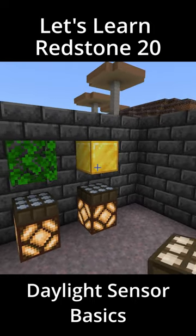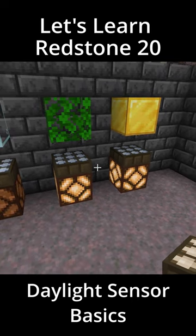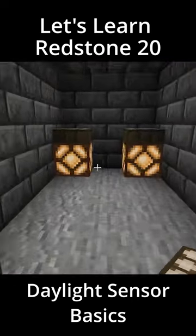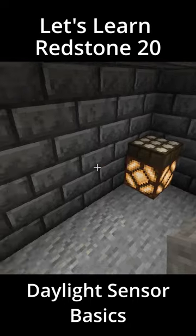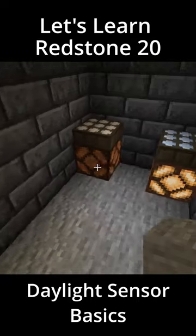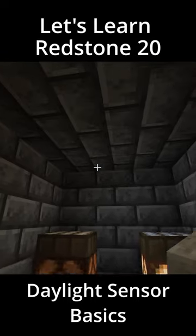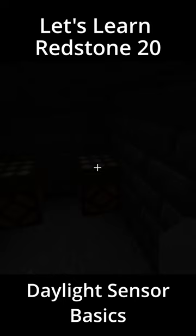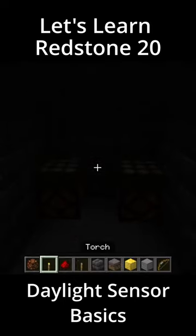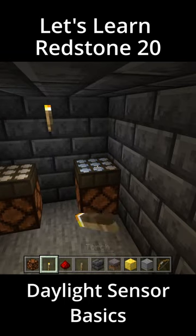These two are active during the day because some of the sunlight is being blocked by the blocks above them. Daylight sensors only care about natural light, not artificial light. To demonstrate this, we built some daylight sensors inside a cave. If we block up the door, the one in day mode will turn off because it's no longer receiving any natural light, and the night mode will just always be on inside the cave. This is a good way to use them as an alternative lever, since you will always be able to control the light underground — just poke it and it'll turn on when it's in night mode.